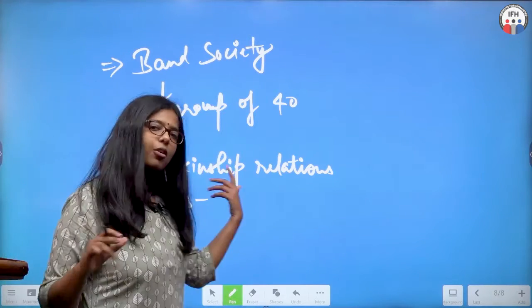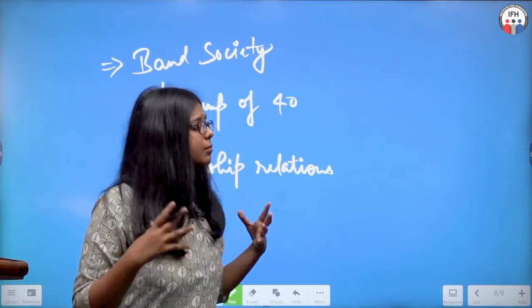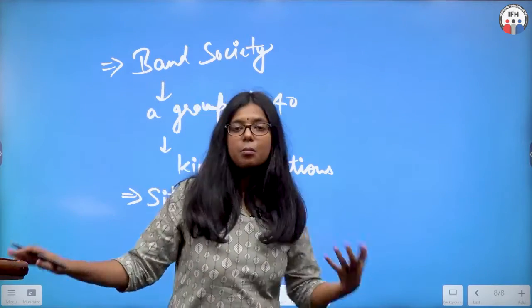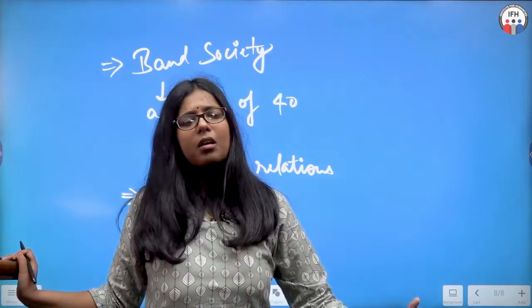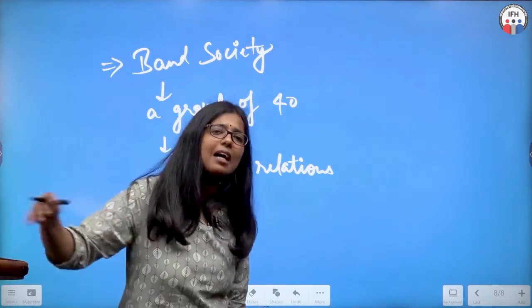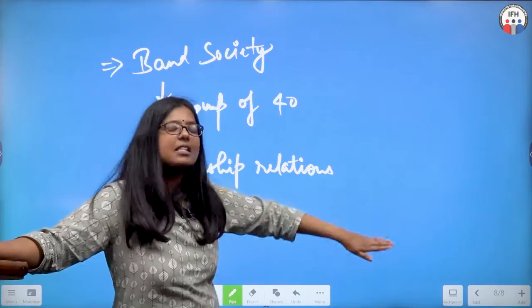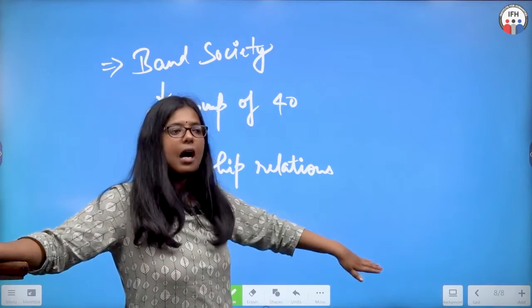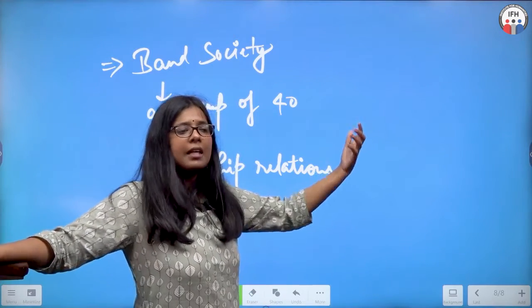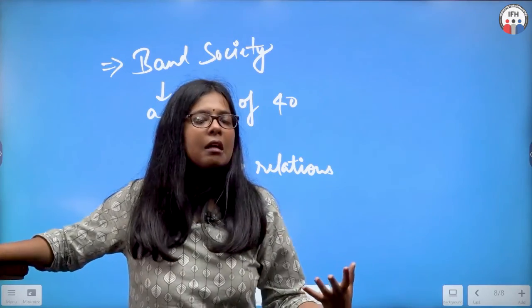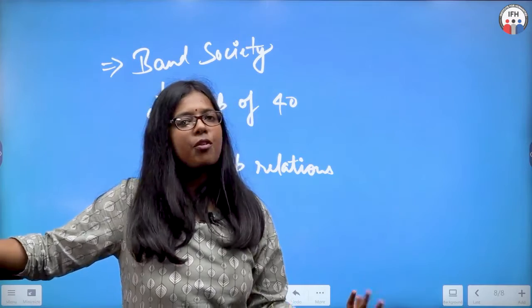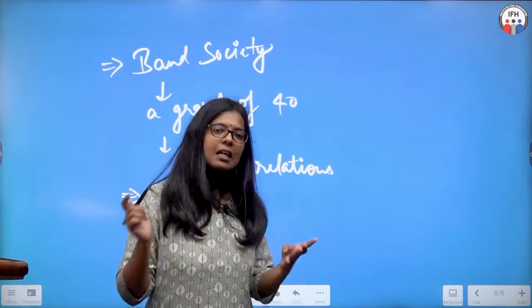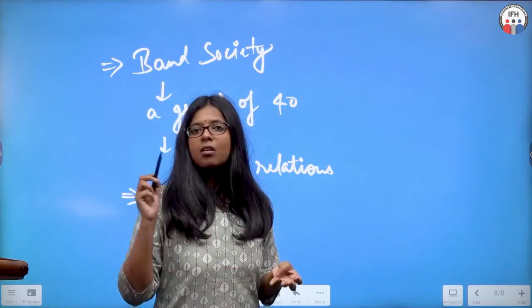See, when we are talking about band society, no idea has originated about marriage, about social hierarchy, which we will see later. We will see how these institutions are evolving. When people are dying, they haven't even started mourning. So there are no rituals, there is no institution of marriage. These people did not marry.